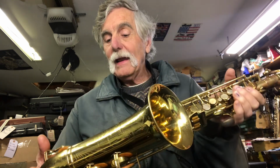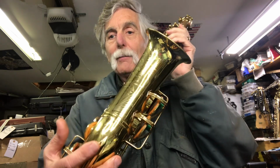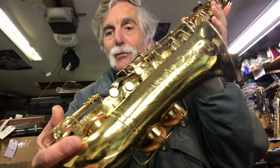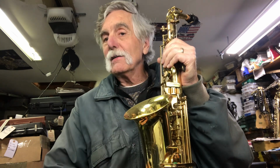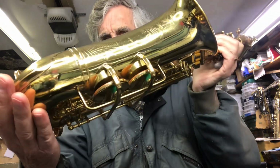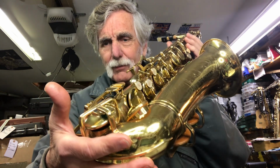So this was in the heyday, and just engraved all the way up and down the bell, and a little even down the bottom bow a little bit. And you can see they preserved, probably the nicest relacquer I've seen, preserving 90% of the engraving. So from the factory, it was lacquered and then engraved through the lacquer, so it was nice and deep. And as soon as you relacquer it, it fills in all that engraving. So it was barely buffed, to get all that engraving still that much intact.